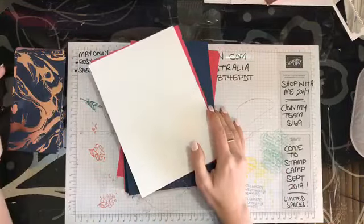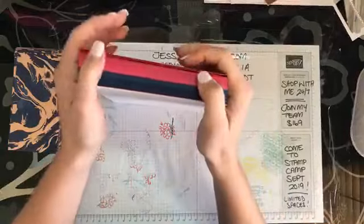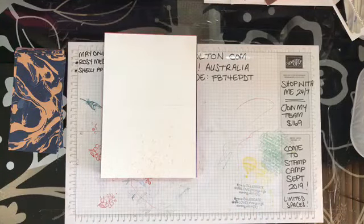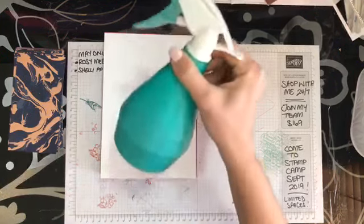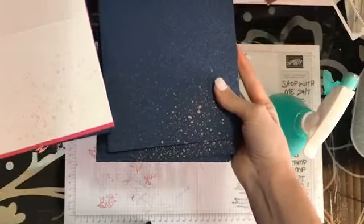So I've been having a little bit of fun this morning. You guys have seen my spray box before. It's just basically one of my Stampin' Up delivery boxes and I have a big spray bottle inside. This is how I created all of these card fronts. I don't know if you guys can see, doesn't it come up beautiful? So I've made my normal cardstock into shimmer cardstock.